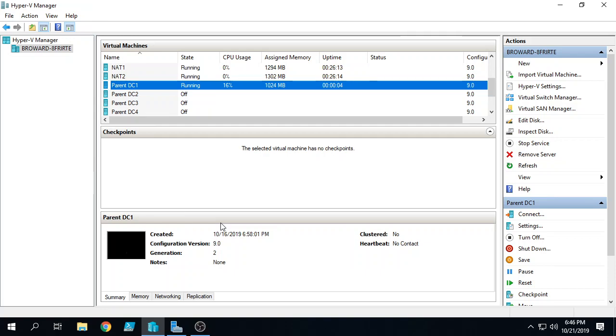And if you mess up your schema, you could potentially destroy your whole forest. When you make a change to the schema, it's only one way. You can't undo it later. So if you add a field to an object or create a new object, there's no way to delete that unless you rebuild the entire forest. So this is going to be a new forest, a new tree, and a new domain. A forest holds trees. A tree holds domains. A domain holds user and computer objects and some other objects.